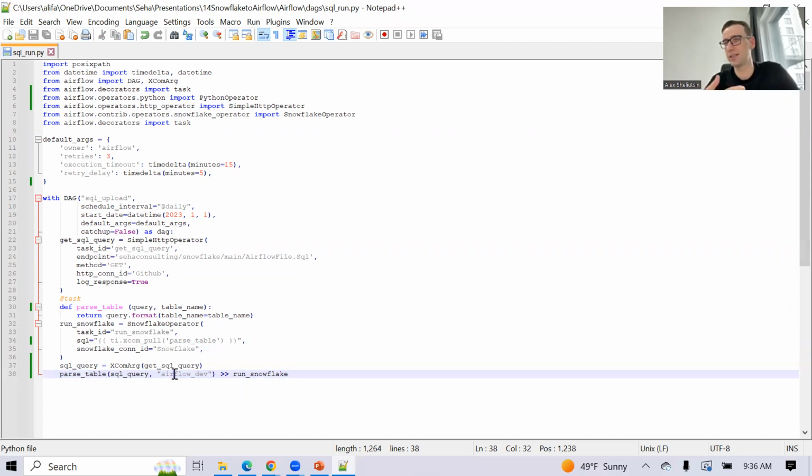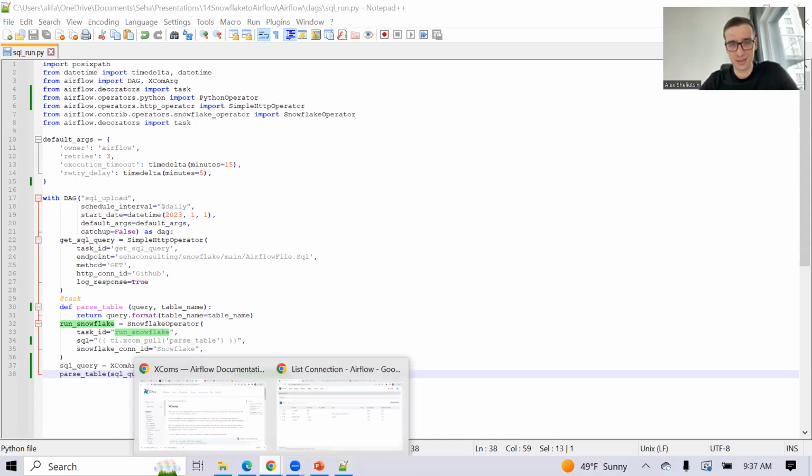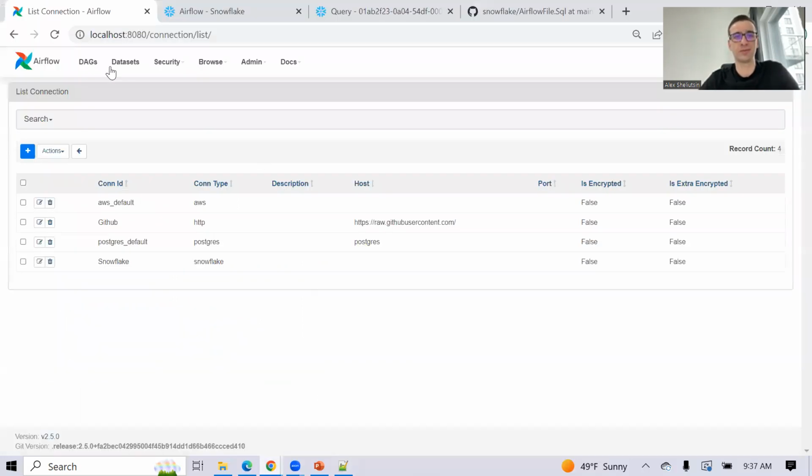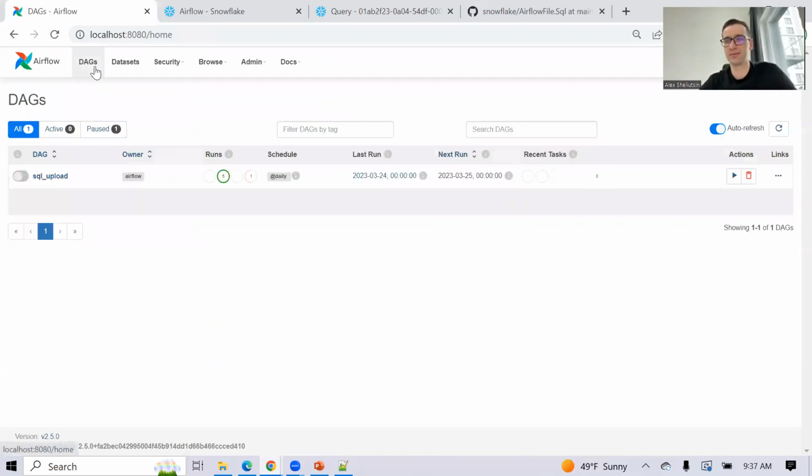You can add it in GitHub, in Airflow variables, and in many different places. And then after that, we execute this in Snowflake. So yeah, let's start our DAG. Maybe, Ali, do you want to add something? No, that makes sense. So basically, we're pulling the file, parsing the table, and then executing it in Snowflake. Yeah.